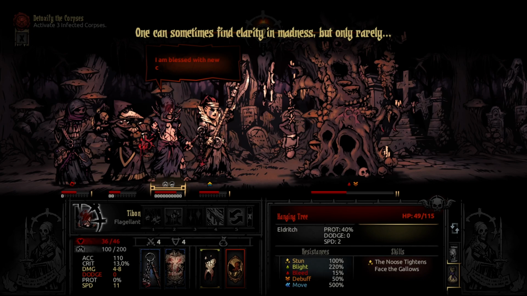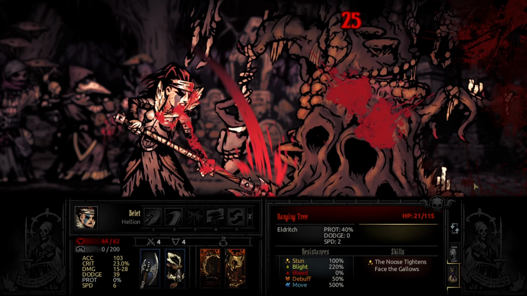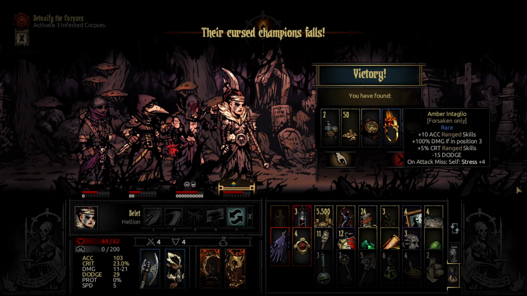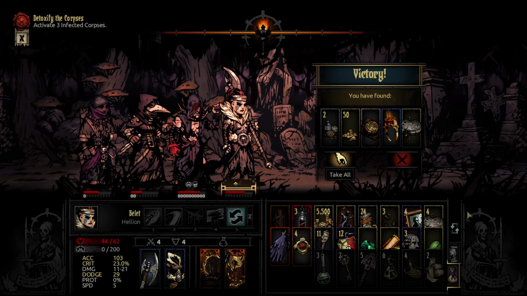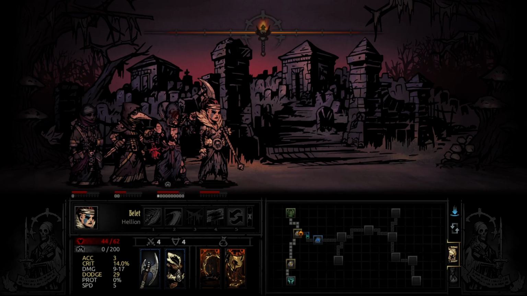One can sometimes find clarity in that. I'm gonna have to deal with that all. At least he did what I wanted him to. You know what? Alright, well, got that for our Forsaken. That was something else I wanted. And now I don't see the point in camping. That was the whole reason I was going to.